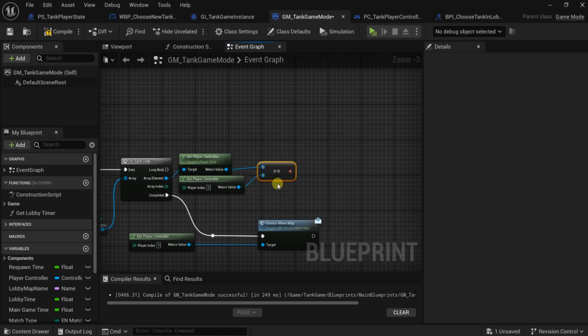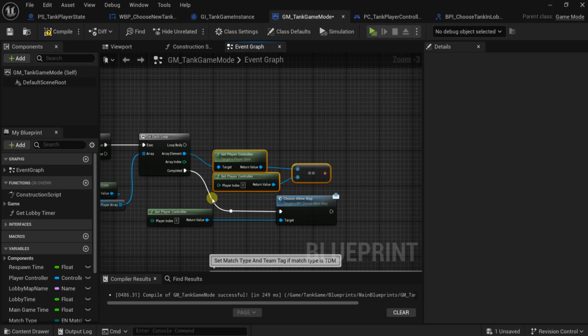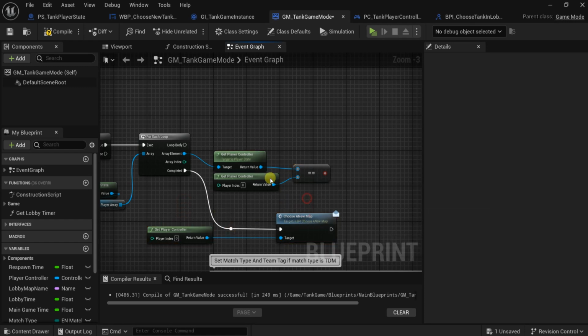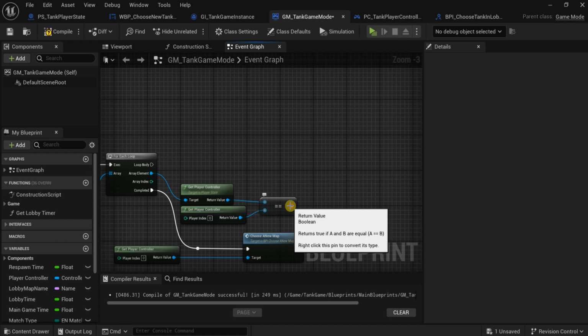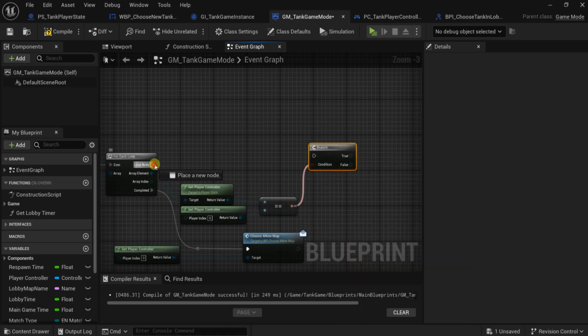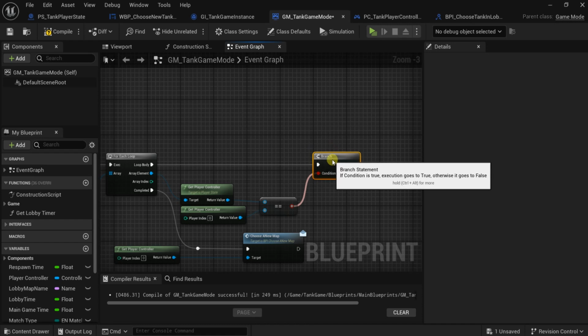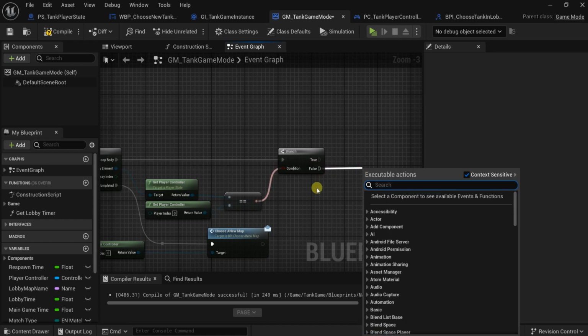If they are equal, we should not do anything, because we want all the players except the host. Because like I said, the host will be able to choose his new tank after choosing the new level. So here branch and loop body. Now on the true we'll do nothing, and on the false we will make a new interface.